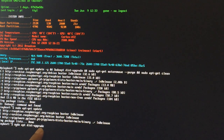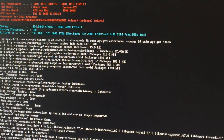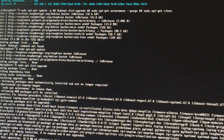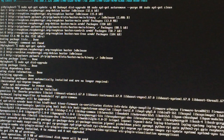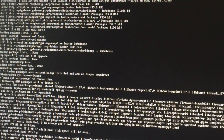So sudo apt dist-upgrade. We're doing the upgrade now. Okay, here we're going to press yes. Okay, so we did the update, now we're doing the upgrade. Then after the upgrade, we're going to do the last two commands to clean up all the downloaded stuff.